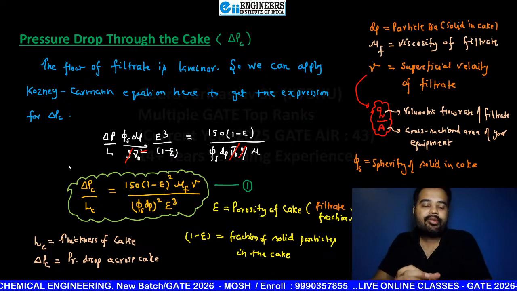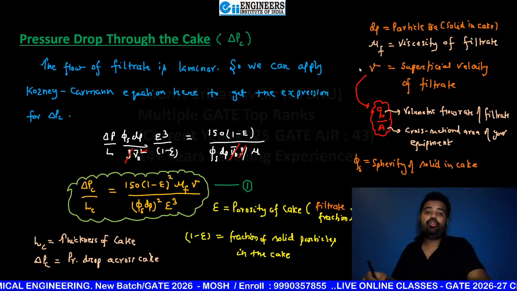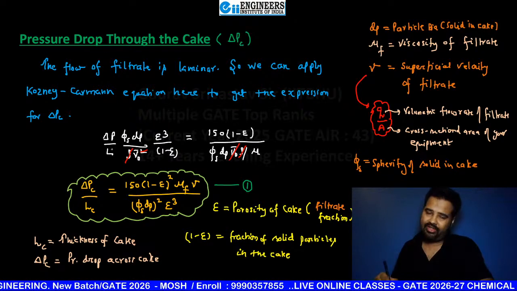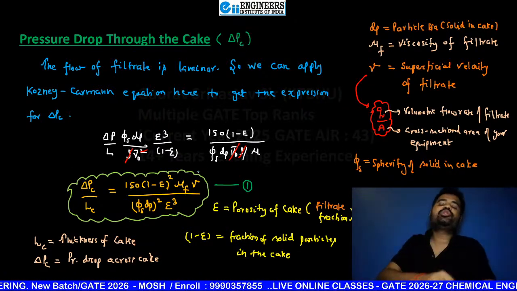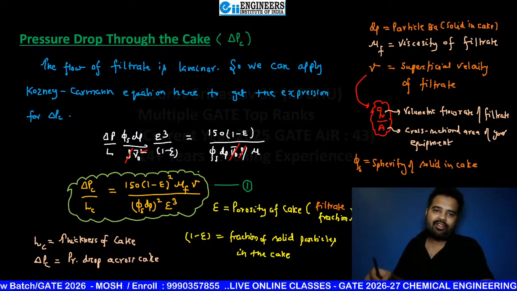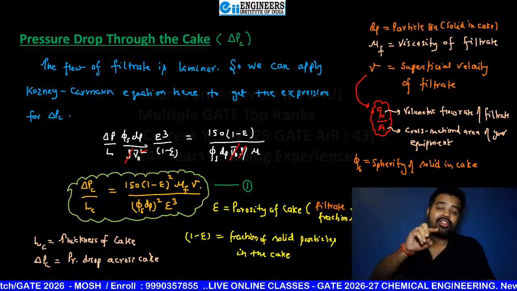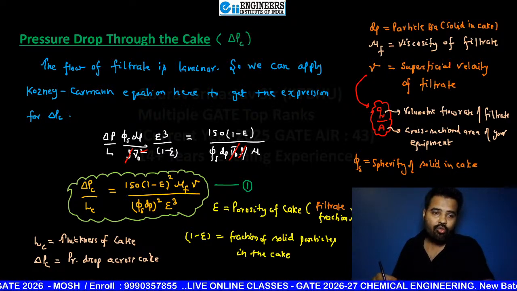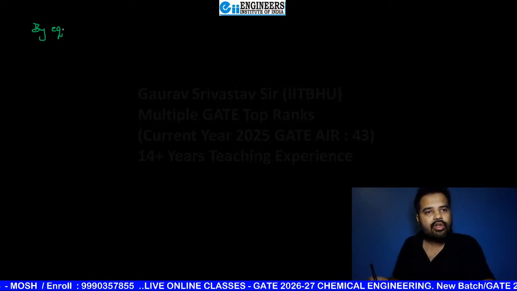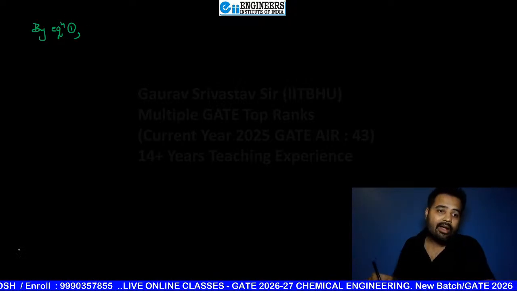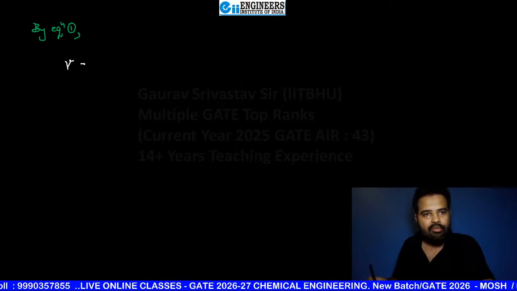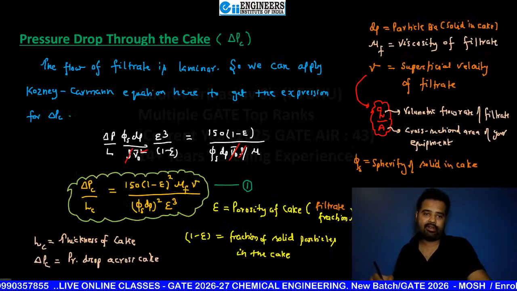Now what is our next work? We know this beautiful equation, so we are going to rearrange it, because our main mission here is to calculate the volumetric flow rate of the filtrate. So I'm writing the equation for V. I am rearranging equation 1 and writing it for V. So what should be the expression for V? Everyone, please write it quickly, looking from here.